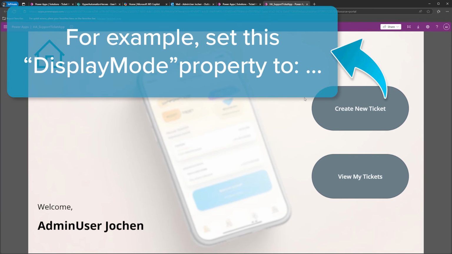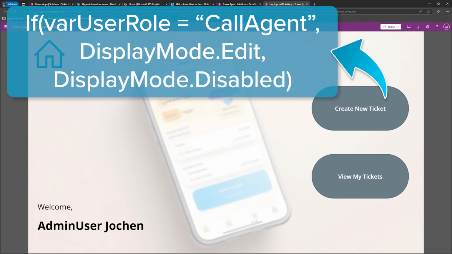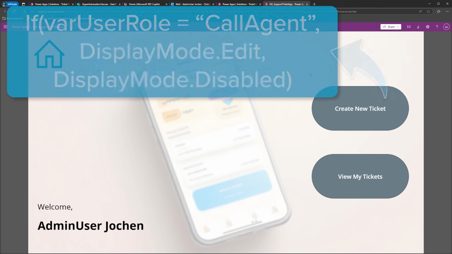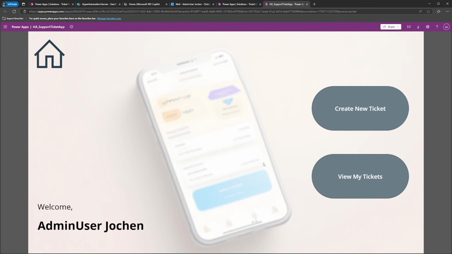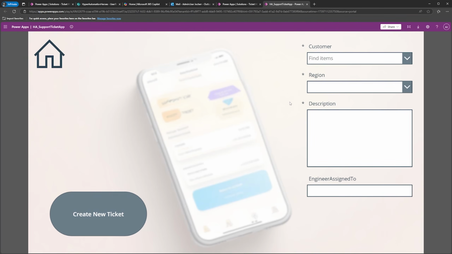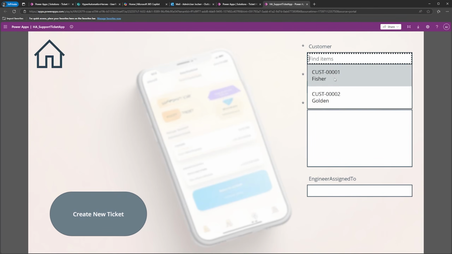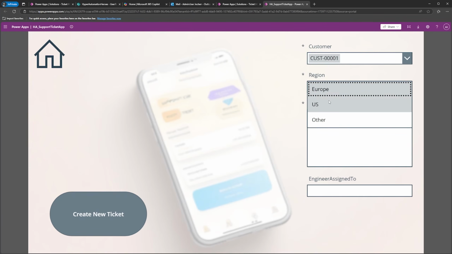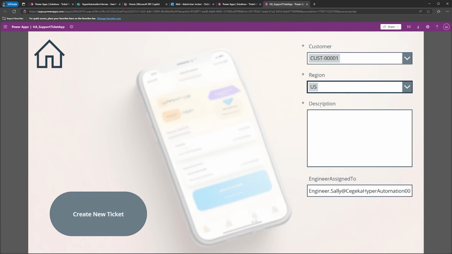I'll show you the code on the screen right now because I kind of forgot to do that. You could add this as an extra functionality to your buttons. We haven't done that, so I can click anything I want. Let's go create new ticket. Let's just imagine that I am a call agent now. For the same customer, I'm going to go for US. And say now the New York branch has some issues or whatever.